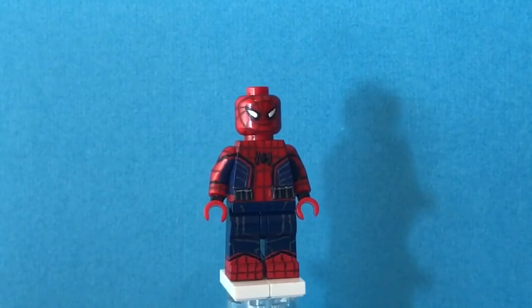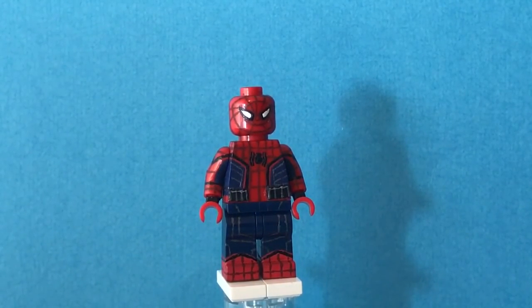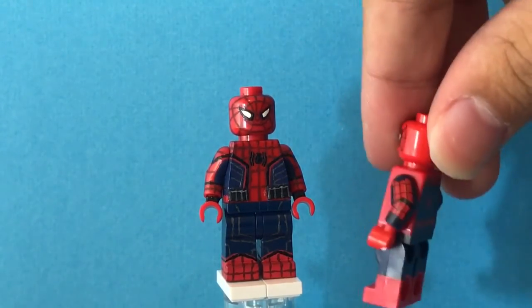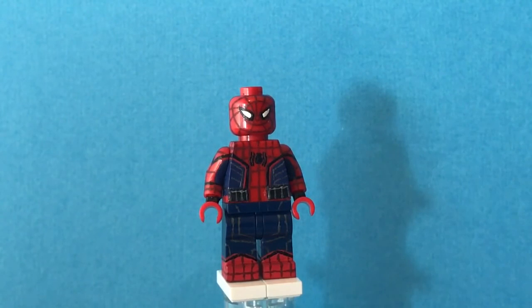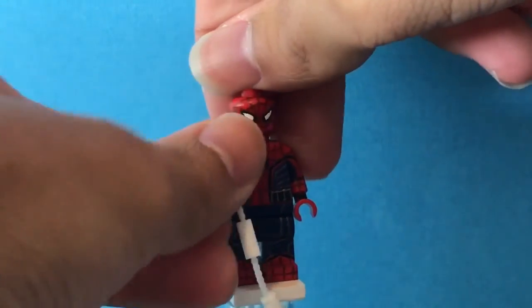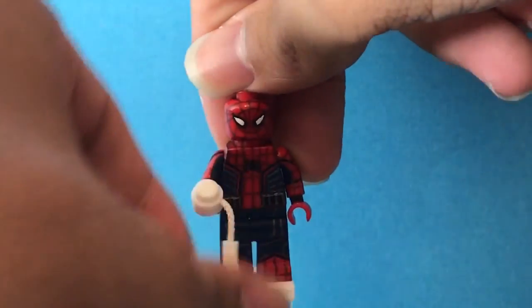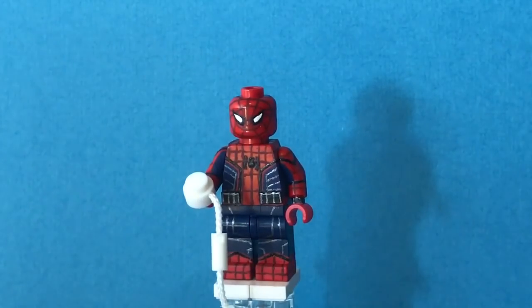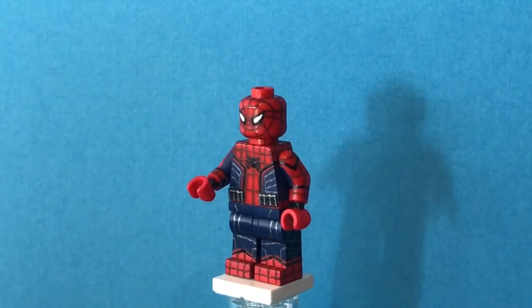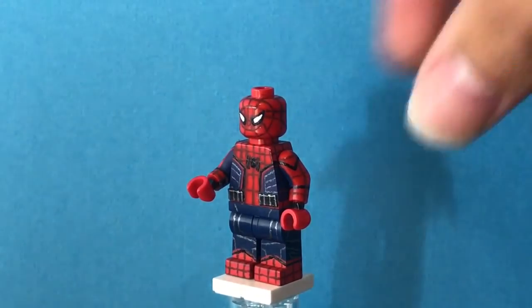And then I'll give you a comparison with the actual Spider-Man figure from Lego. I based some of it off of this. I based a lot of it off of random photos I found online. And if I do give him an accessory, it'll probably be just this Lego web piece. It'll just be that for his accessory. So there he has a web. And just throw that again to the side.